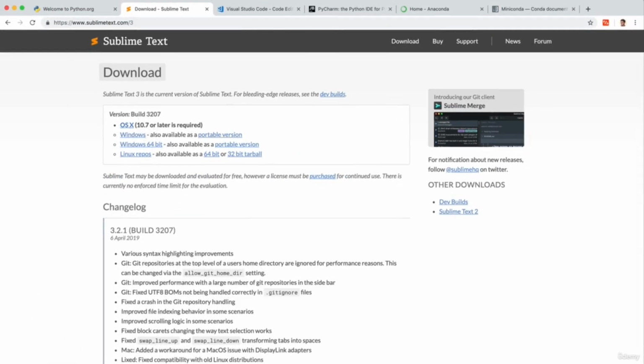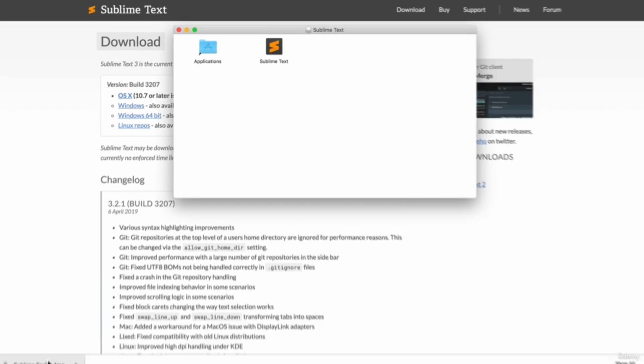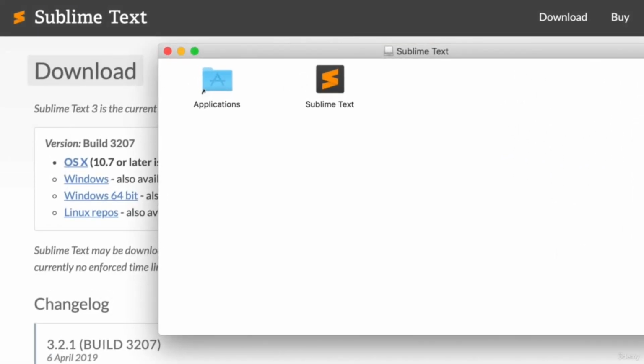So I'll simply click on here and just open this up. And it's going to install Sublime Text for me. Now, Sublime Text has this model where it is free. But every time you save, maybe like every 20th time that you save, it'll have a prompt that says, hey, you should purchase Sublime Text. So if you really, really like it, it's good to contribute and actually buy it. And most of the time, the workplace that you work at will actually cover the cost. But you can also use it for free. You'll just get that annoying prompt every once in a while when you save saying, hey, buy. But you can still have all the features that you want with the free version.